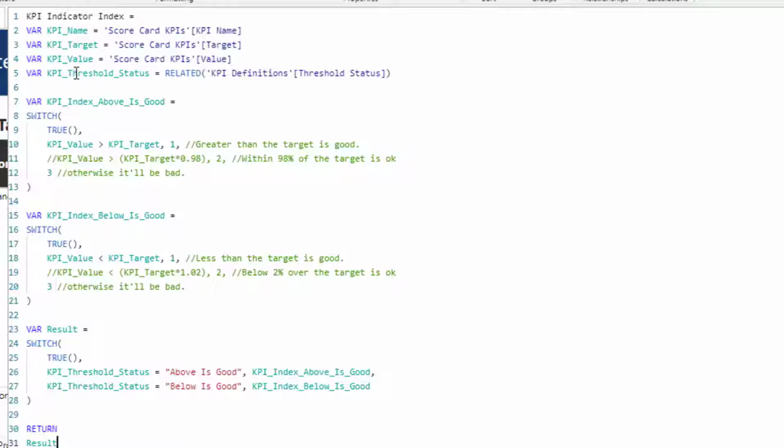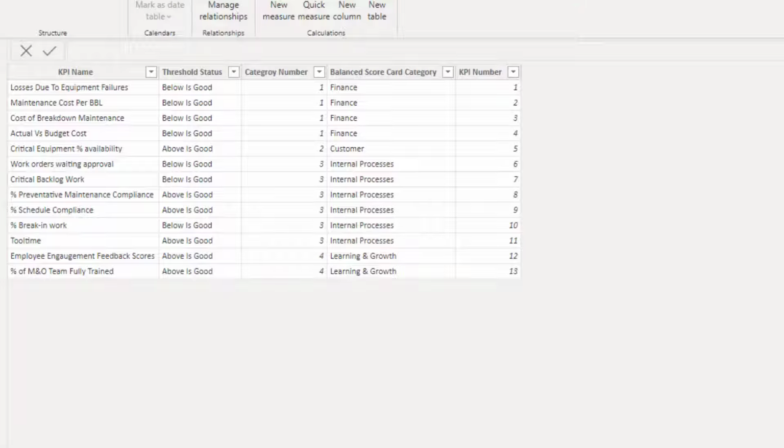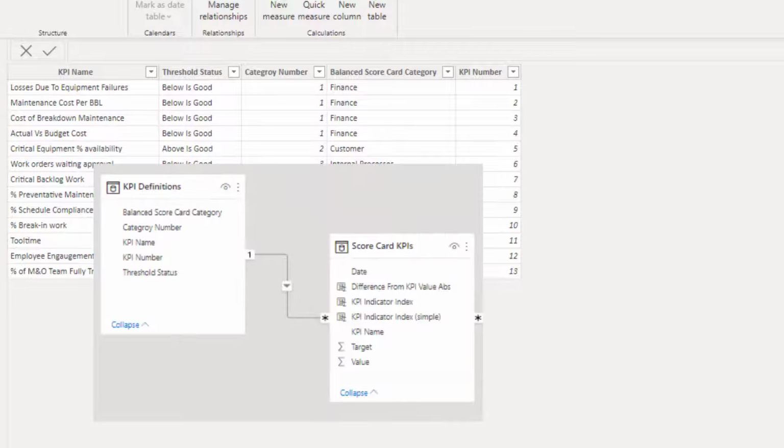Then for this KPI, we've got to get the related value in the KPI definitions table for the threshold status. Now let's look at that threshold status. Remember earlier we set up a connection between the KPI definitions table and the scorecard KPIs table based on the name.